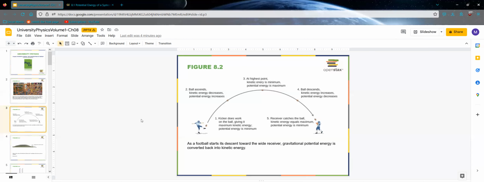Potential energy we'll get into here a bit later. It depends on what you're talking about. A spring has potential energy that's different from gravity in the way you describe what's happening, but the general concept of use of energy and storage of energy remains the same. If you're using energy, then that energy had to come from somewhere. A battery has chemical energy in it, and when you use that battery in, say, a child's toy, that battery energy is being converted into something else.